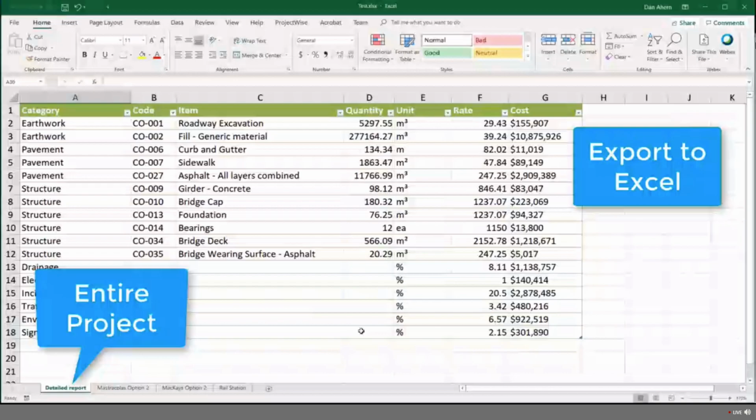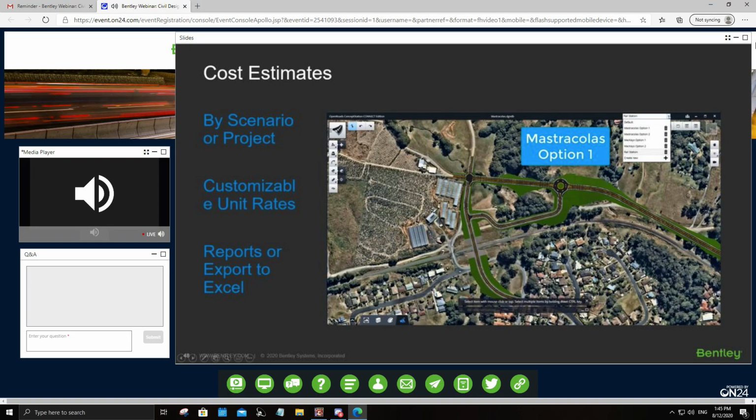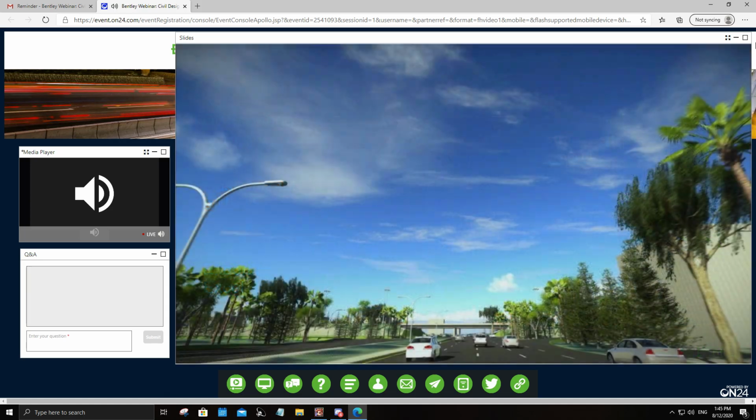Having that particular option as the final one, when you export that into an Excel file, it gives you a detailed tab for every option that you have chosen. So that's why we arrive at that final cost, which you've seen in our preliminary design.